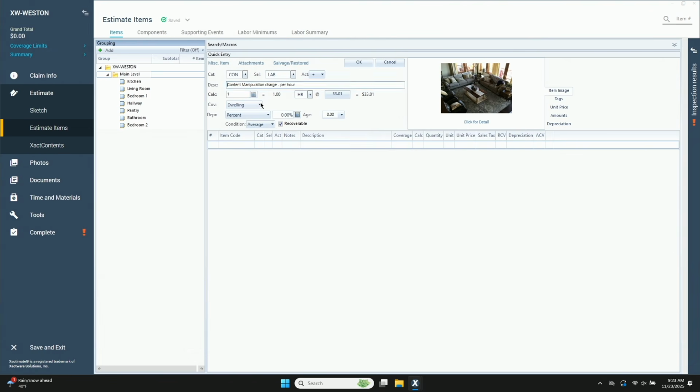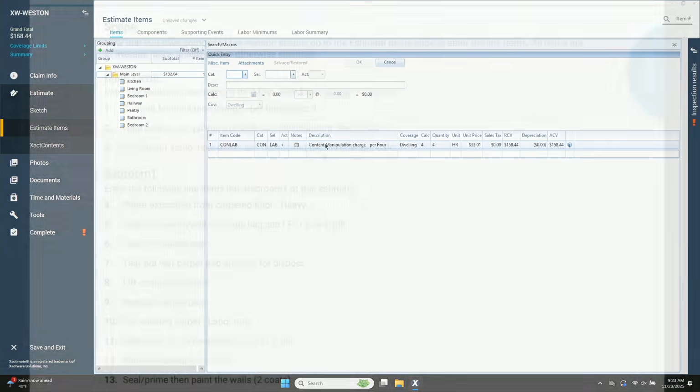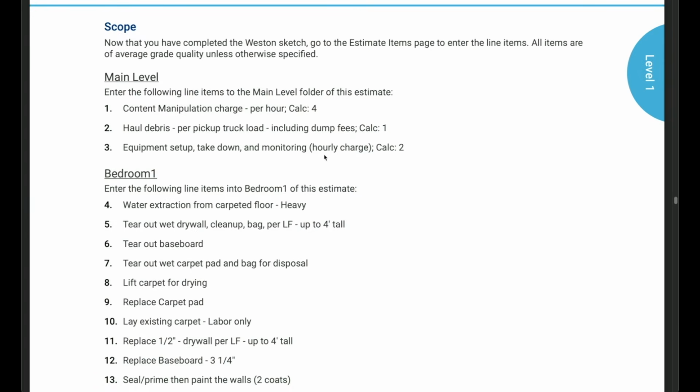So hit OK, and then tab over to 4, hit OK. Okay. For level 1, which is what this is, the line items that they give you, and this goes for the real exam as well, the descriptions here are exactly the same as the description in the actual line item.